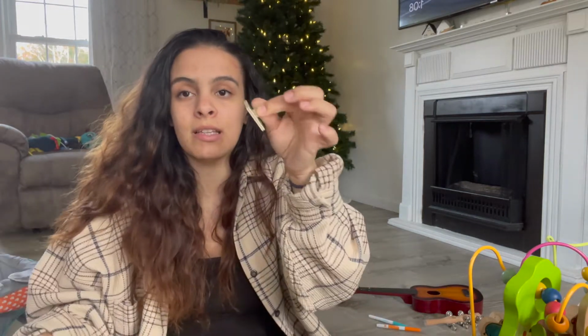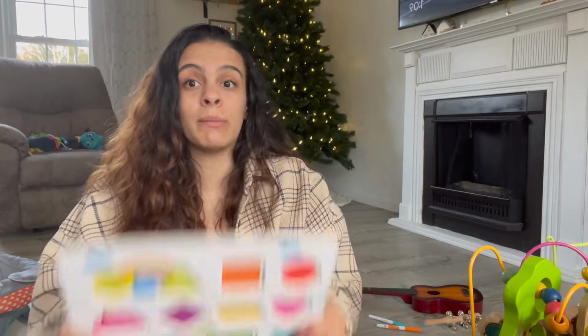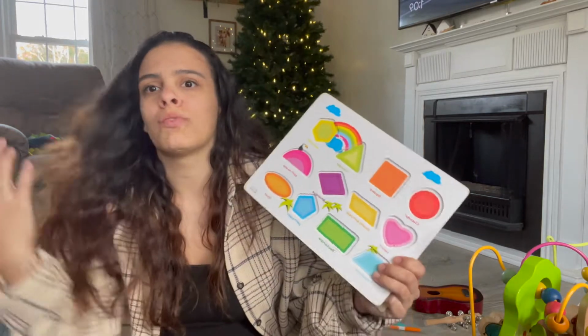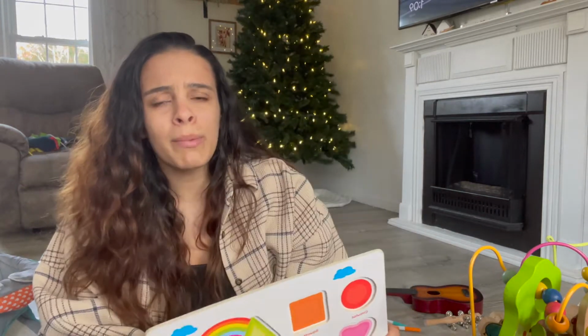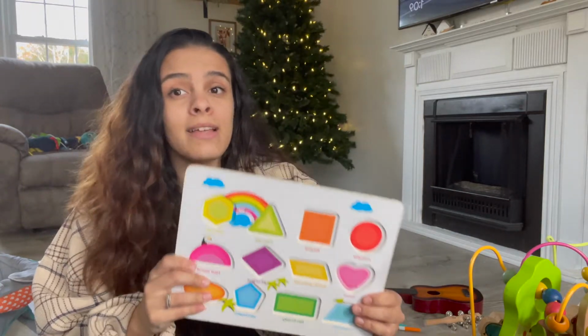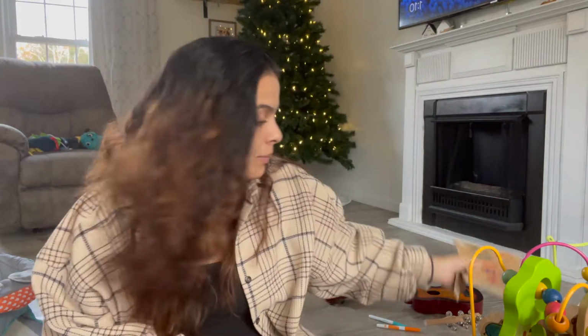He gets very anxious and then he'll start biting on anything wood. But whenever I pull one of these out, I know that I have a good 15-20 minutes of him just playing. And these puzzles are really inexpensive. You can get like a 4 or 5 pack on Amazon for like 20 bucks. I think that's where we got these. And he's had these since last Christmas. If you need a good 15-20 minutes, definitely get one of these puzzles.